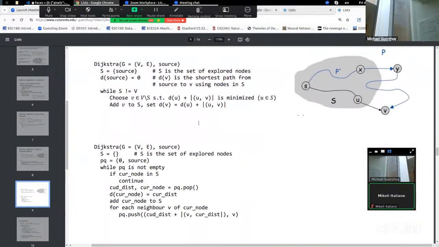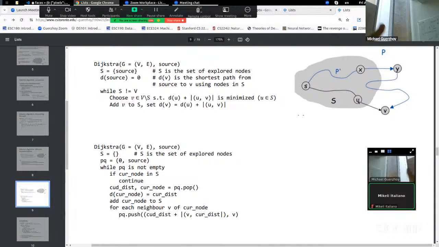The basic idea is, rather than looking at all the neighbors of everything in the visited set and selecting the best neighbor, when you visit a node U, you add all of U's neighbors to the priority queue. The priority would be the distance of getting from S to the neighbor V, through U, the node that we just visited.